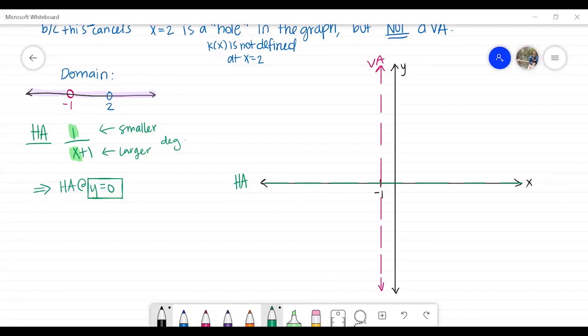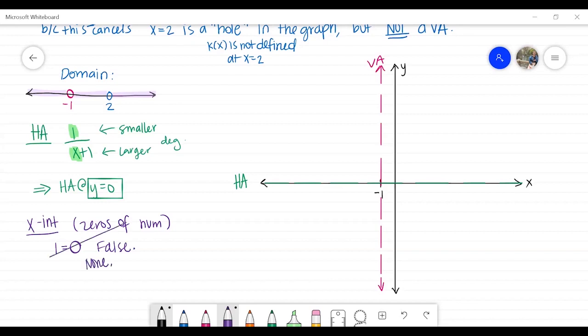Well, we can look at the zeros of our function, also known as the x-intercept, right? Zeros of our numerator. But our numerator is a 1, right? So when we set that equal to 0, we actually encounter a false statement. So we actually drop this, so there are none, right?